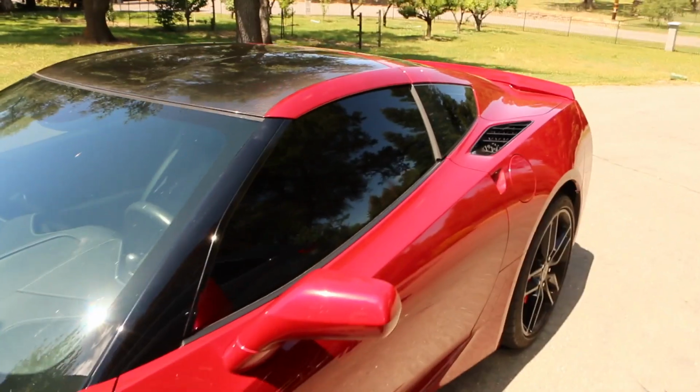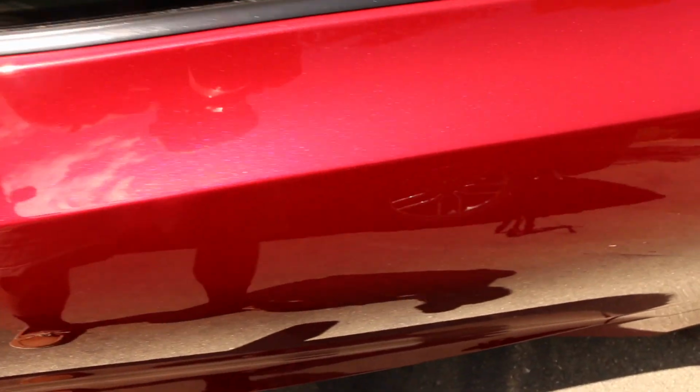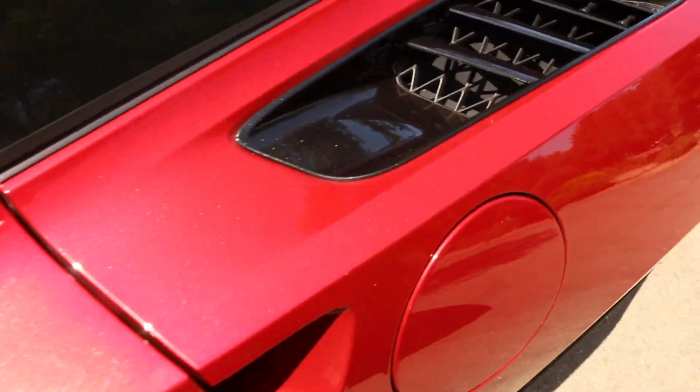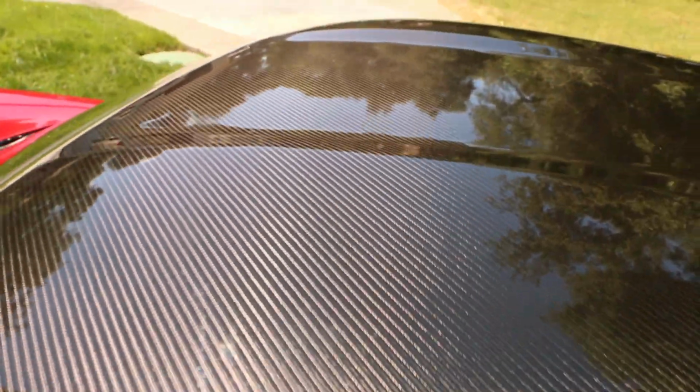And as you can see, the paint just shimmers here with all of its little sparkles out here in the sun. It's extremely pretty paint, and even the black has the flakes in it, as you can see right there, and the exposed carbon up here on the roof.